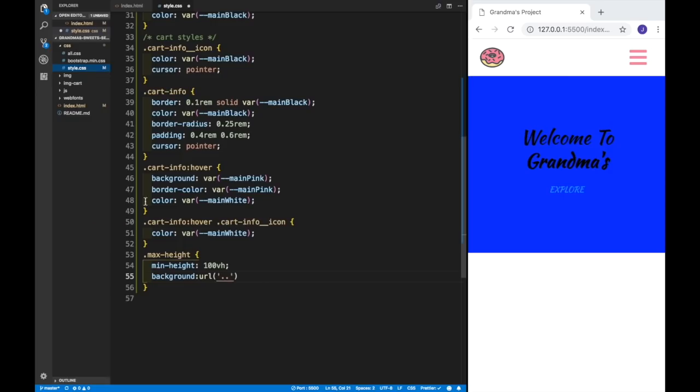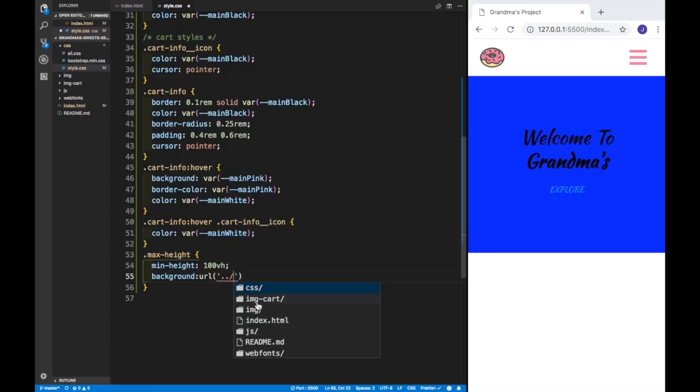Because if you notice in our file structure, we have the image, but the image is not in the same directory as the index.html. Well, it is, but it is not. Let's say the images are not sitting right next to it. So basically, we first need to go up a folder, which is in the same root folder as the index. And then we can look for the images, because this is where our image is at. So this is why we're saying 2 dots. Then we're going to have a slash.